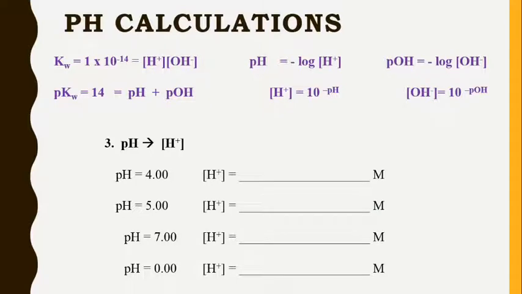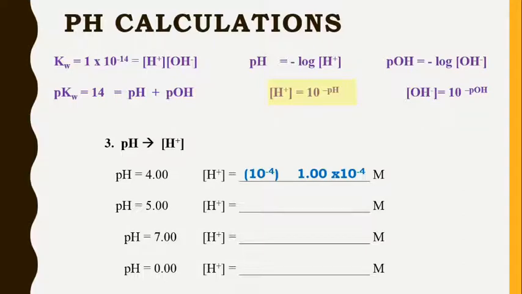Now, 3, we're going to go the opposite direction. Take the pHs I've got and make them into our H plus concentrations. But we're still going to look at that same basic structure here. It's telling us the H plus concentration is 10 raised to the negative pH. Now, while this 10 to the negative 4 is technically correct, if you remember, all of our concentrations are given in proper scientific notation, not just that random math-looking problem. So we should write this answer as 1.00 times 10 to the negative 4th.